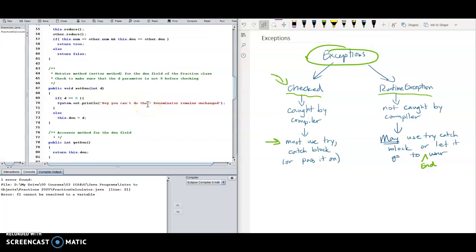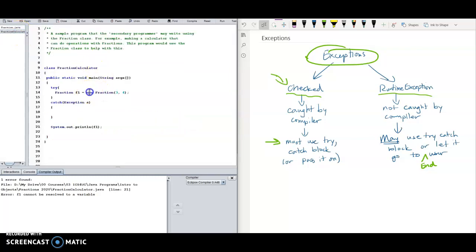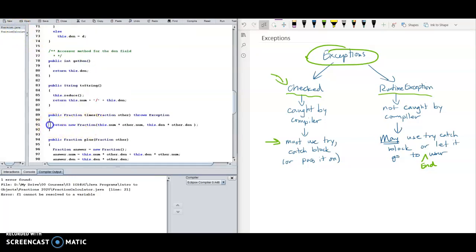And so we had another compiler error down here for our times method, because our times method also called that constructor. Just like we call the constructor here, we either have to put a try-catch around this line of code, or we could pass it on, that's what it says here.